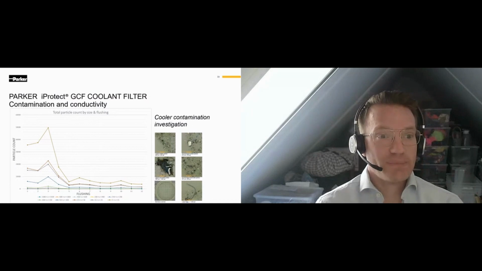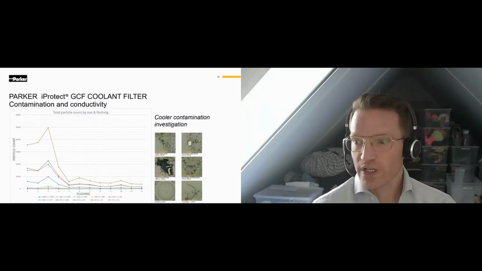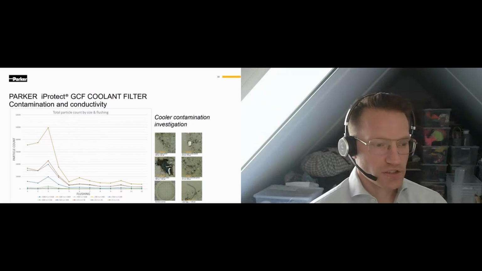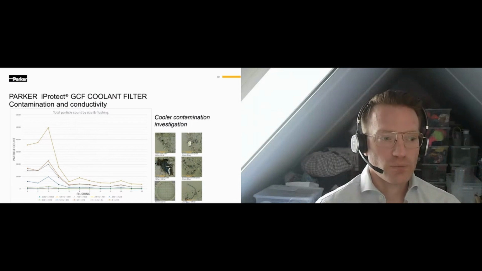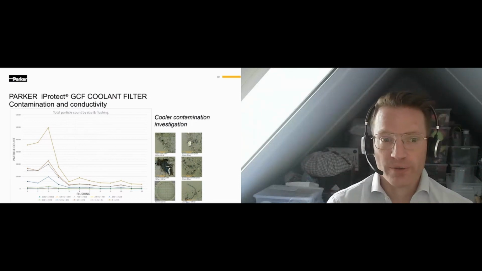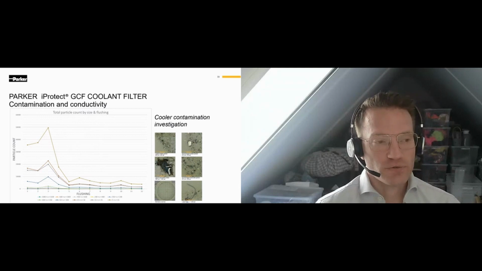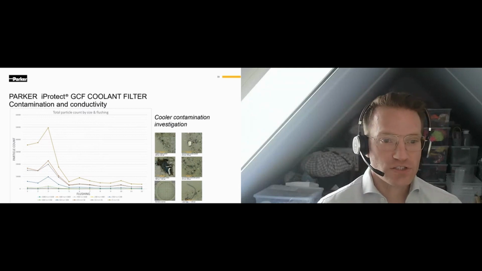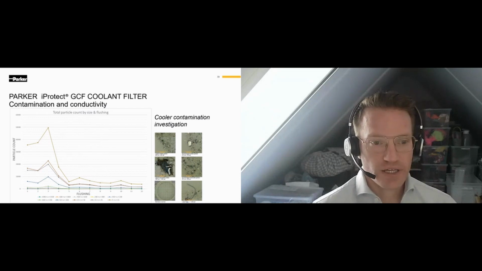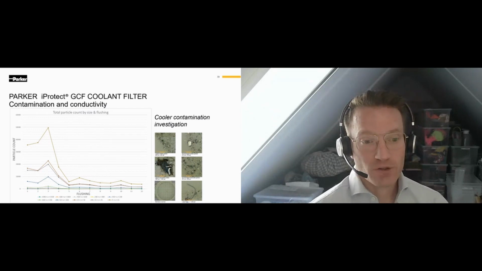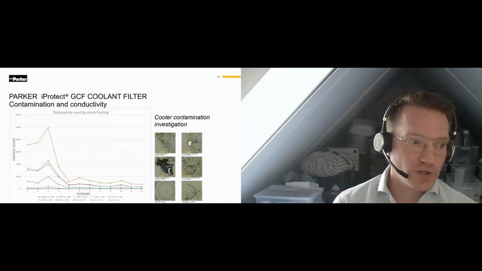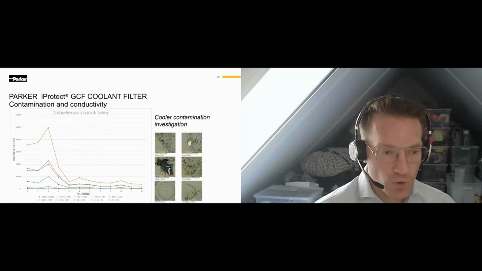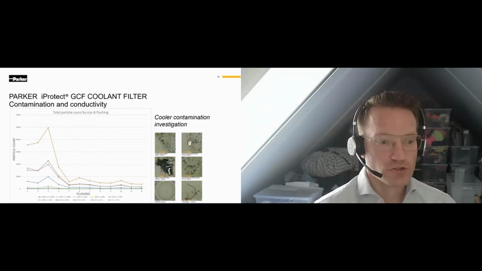Quite important, some preliminary findings, and my apologies, I'm going really quickly. This is an example of a cooler that we have studied. We ordered a standard cooler, and we flushed the coolers to remove all the internal contaminants. And we did an examination of those contaminations. On the right-hand side, you see a couple of images, and there you see a really high amount of big metal parts, but not only metal parts, also large fibers. But on the graph on the left, you can see that the biggest quantity of contamination are the really small particles, between 5 and 15 micron.